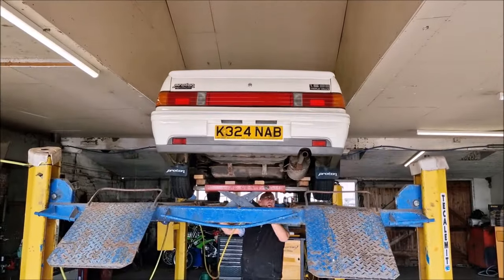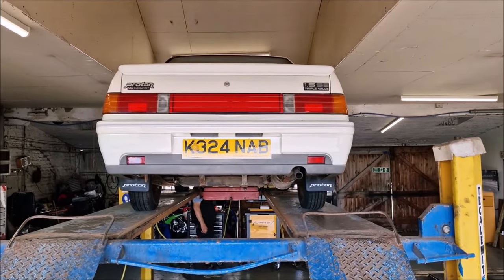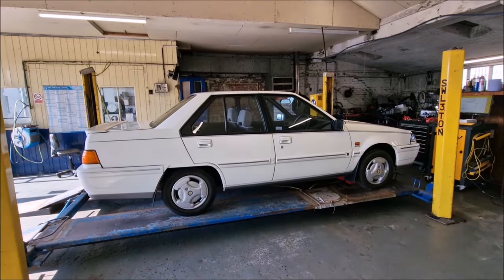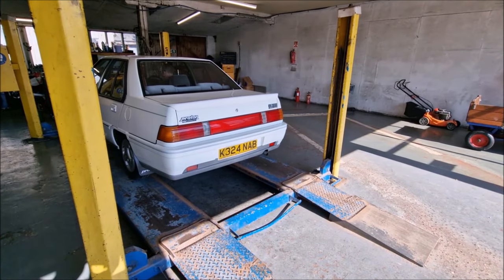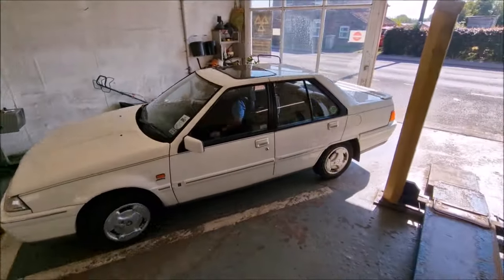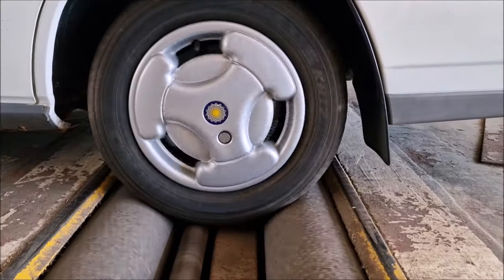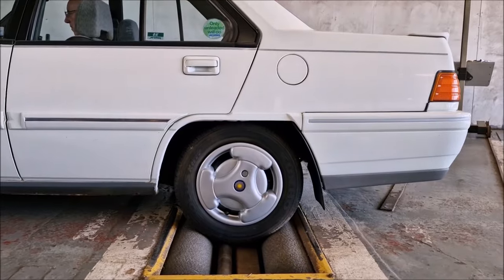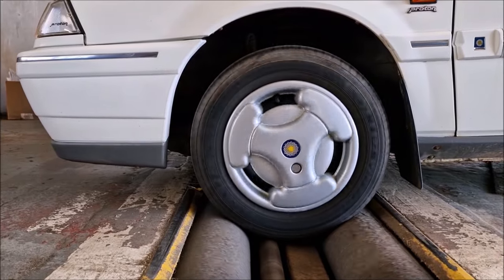Now to have a look at the back - it's up in the air again. You can see that the exhaust is looking good. Making sure the springs are okay, making sure there's nothing hanging off. And it's time to get the car back down now onto the deck and onto the rolling road to test things such as the brakes, the lights, the window wipers, etc. Neil gets in the car and takes it for a little spin across the workshop. You can see the reversing lights have come on. Neil will check the lights again in a second. Testing out the brakes, testing out the handbrake. Neil hasn't found anything wrong. Look at them three-spoke alloy hubcaps spinning round. Testing the brakes. And that is pretty much it - the end of the MOT test. Fingers crossed for a pass. Neil's got a smile on his face, which is always a good sign.